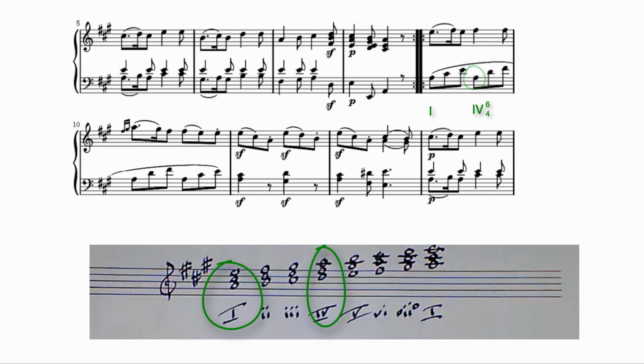I think we'll get the clue to what kind it is if we look at the very next measure. Notice that the chord is still on the 4 chord, the D, F sharp, A, with A still in the bass. And then the following chord is back to the tonic, A, C sharp, E. And look at the first note in each grouping, going back to measure 9 in the left-hand part. A, A, A, A. Do you remember what you call that when in the bass you keep having a persistent note even though the chords are changing?